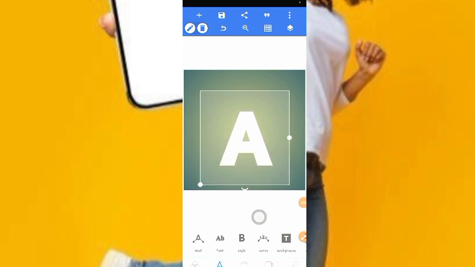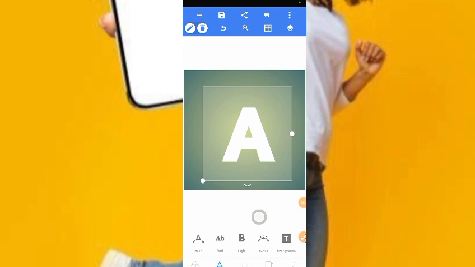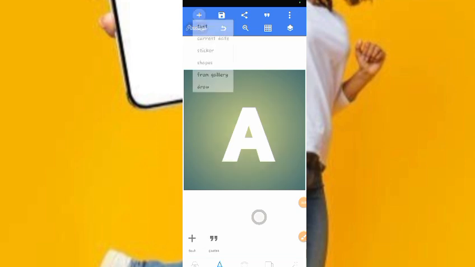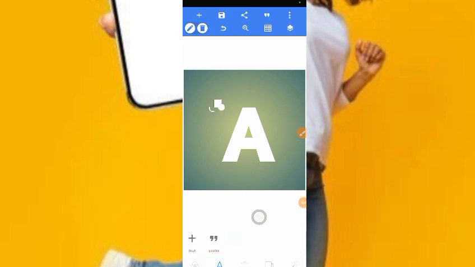So we are done with this, but actually not completely done. We still need to convert this letter A that we just inserted into a shape. To convert it into a shape, I'll just go and take insert shape. I can insert any type of shape here. Alright, when I just take OK, then I can move it and place it.